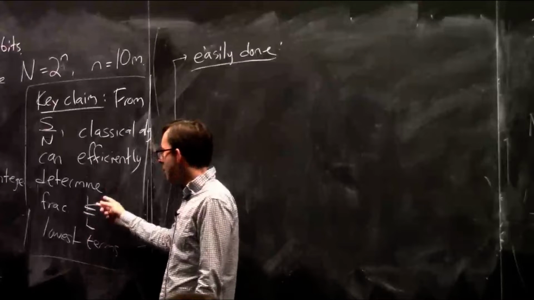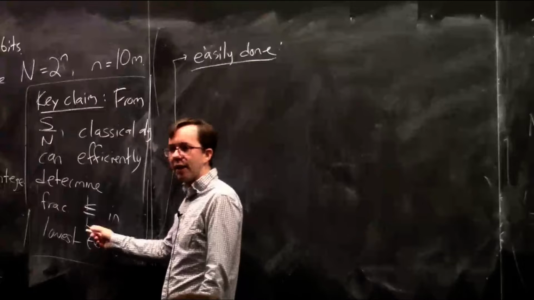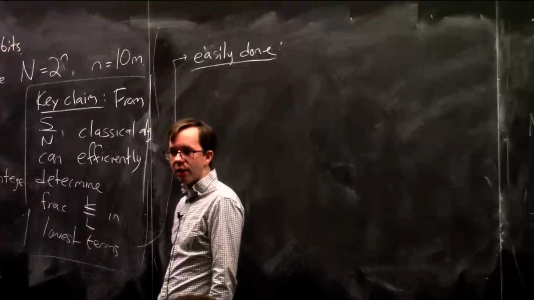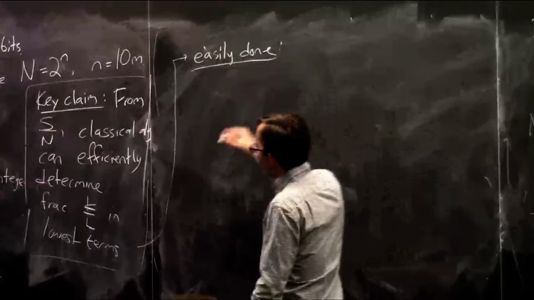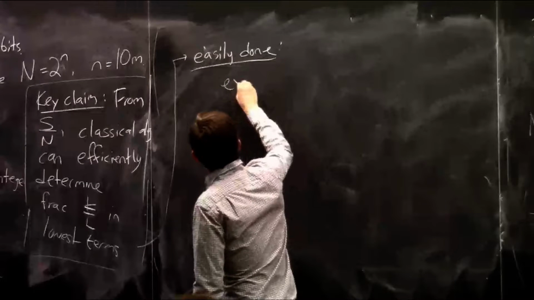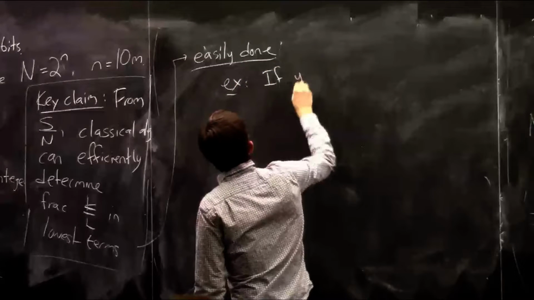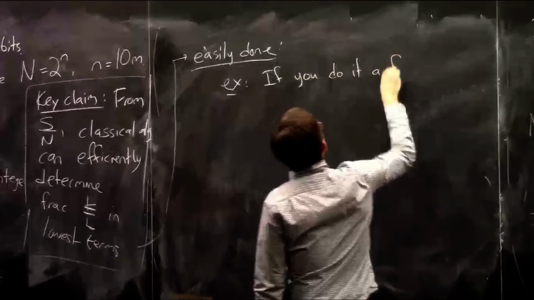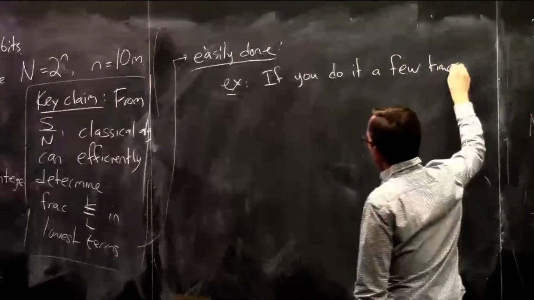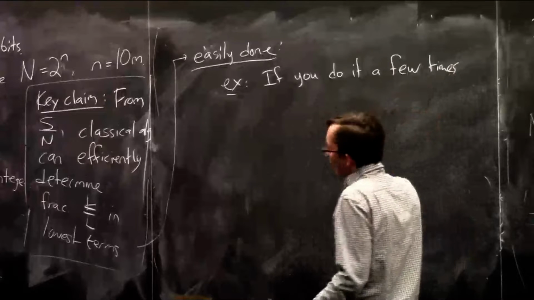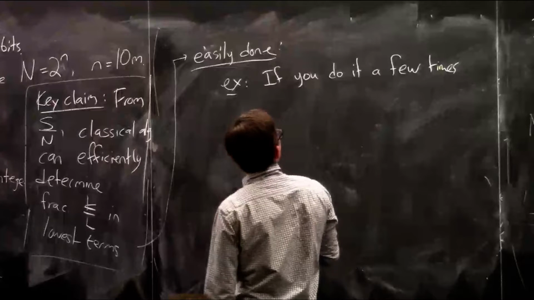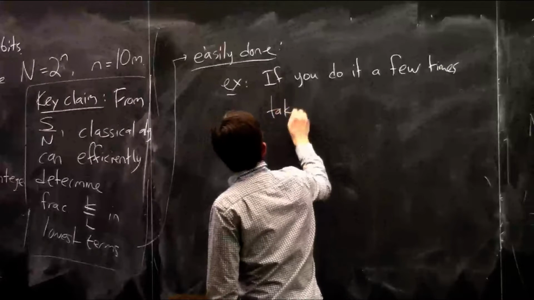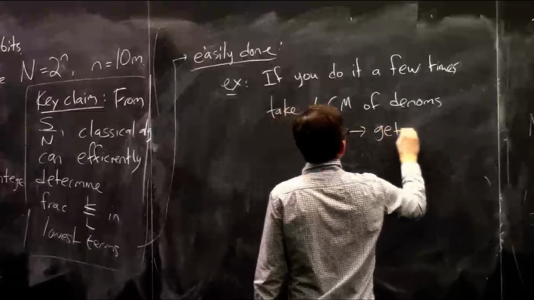And so when you take them to lowest terms, you knock off a 3 in the top and the bottom. And so you accidentally get capital L over 3 as your denominator. Well, it was suggested you do this a few times, take the LCM of the denominators, and you'll get L real quick. So exercise: if you do it a few times, and literally this means a constant number of times in expectation, kind of like in the period finding solution we did when L divided n, and take the LCM of denominators, you'll get L with high probability.